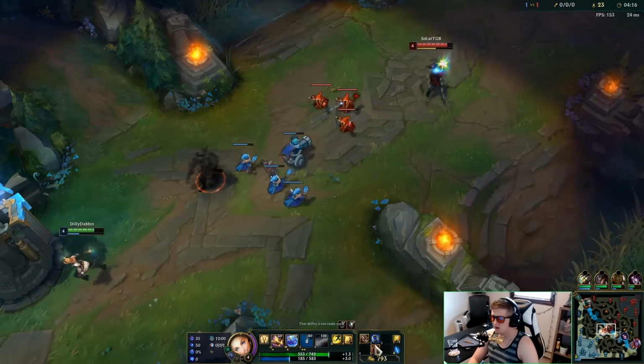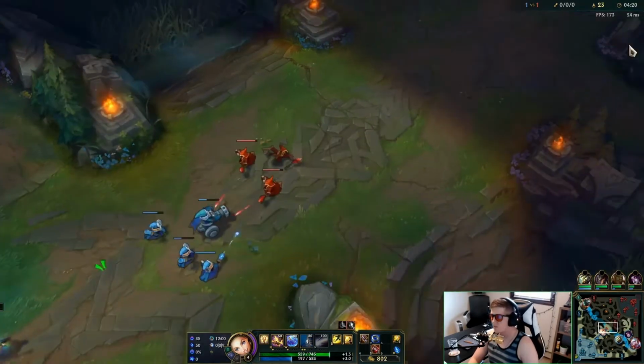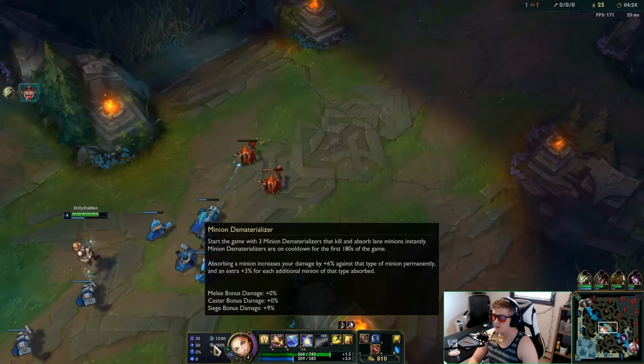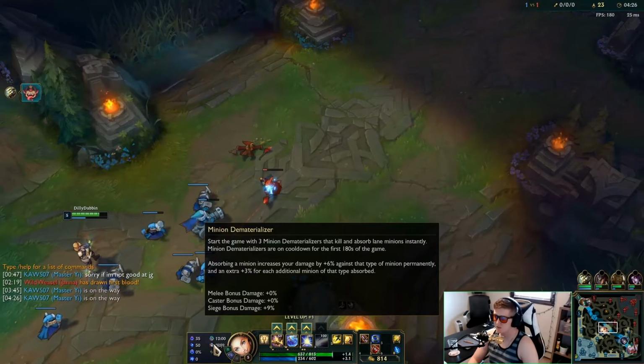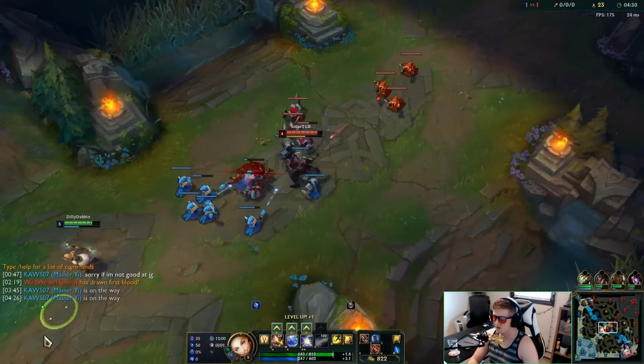Plus, on top of that, we'll go ahead and read this off for you real quick. Oh, it's supposed to... well, here, maybe it'll show it here. Absorbing a minion increases your damage by 6% against that type of minion permanently, and an extra 3% for additional minions that way.